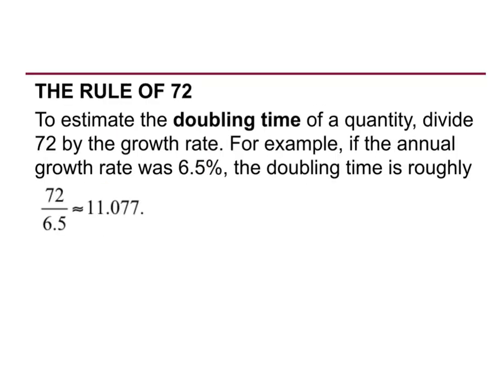This is just a kind of cool add-on. We're not going to use this in any homework problems, but it's called the rule of 72, and it's how we estimate doubling time. For something to double in value, it's approximately 72 divided by the interest rate, the growth rate. Okay, and in the previous example, 72 divided by 6.5% is approximately 11. So it's kind of a cool feature if you ever wanted to figure out how long it would take your bank account to double. All you have to do is take 72 divided by the interest rate that your bank account is earning. All right, that is it for this video.